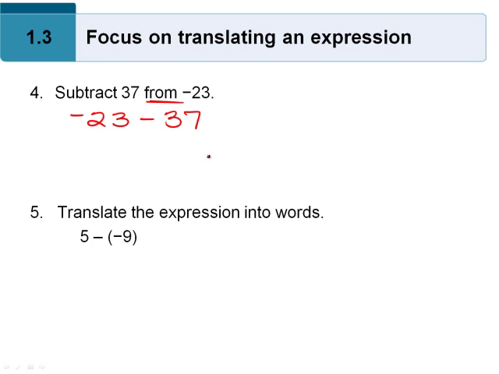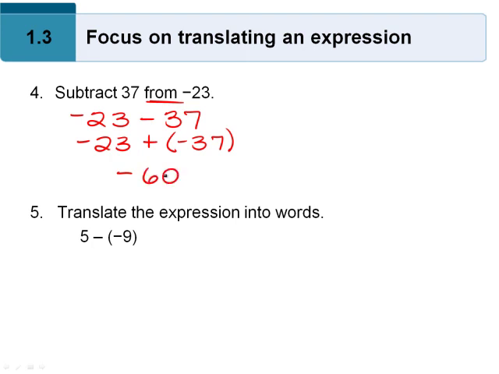Hopefully so. Now we keep negative 23, change it to addition, and the opposite would become negative 37. Okay, so the signs are the same, so we have to add and keep the sign, and let's see, that's going to be negative 60.